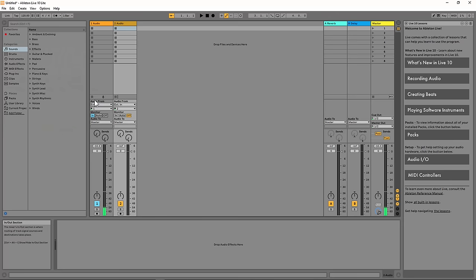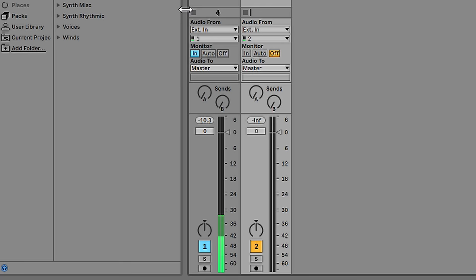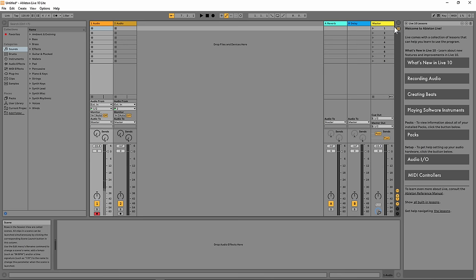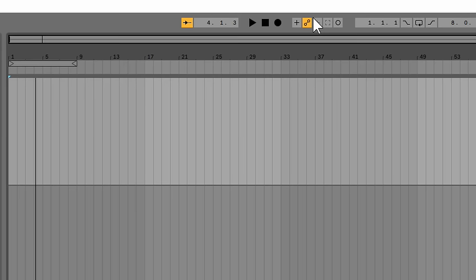Let's say for whatever reason you wanna record audio from your left and right channel, you could select that here. All right, so right there, you could select 1 and 2. Now that's gonna record a stereo track inside of Ableton Live. Now you don't have to monitor in here while you're recording. You can actually turn your monitor off. All right, and then you can go ahead and press record. And I'm gonna go over here so we can actually see what we're recording. And I'm gonna press record here.